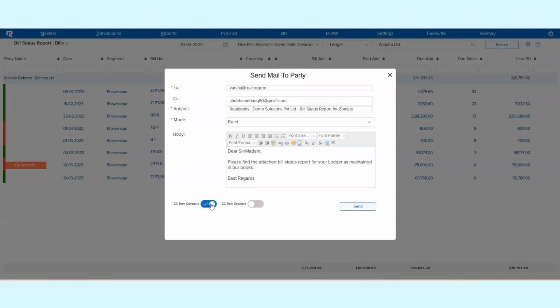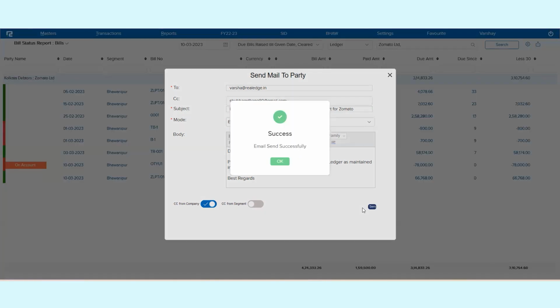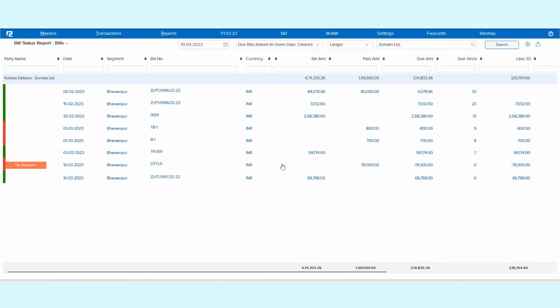Or if you want to CC from company or CC from segment, I mean, you may have different email IDs updated in your segment master and company master. So accordingly, you can just click over here and click on send. Email sent successfully, then automatically this particular party will get triggered for all the due bills reflecting right in front of your screen.